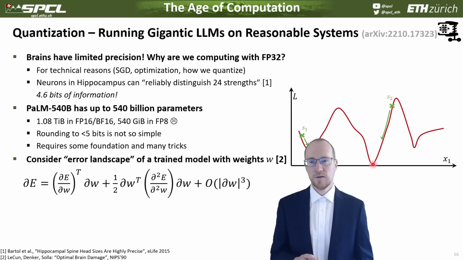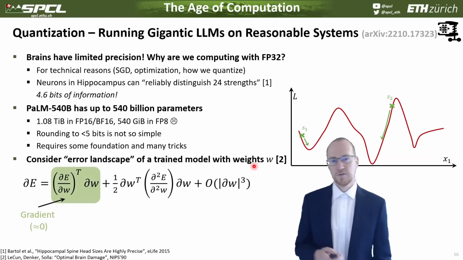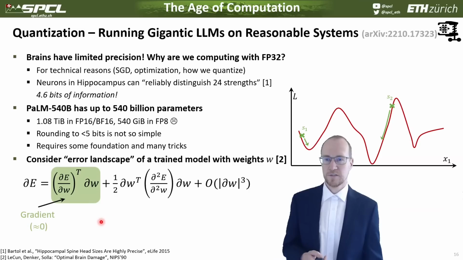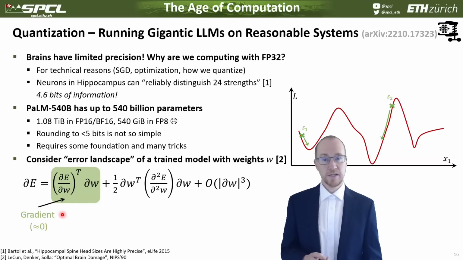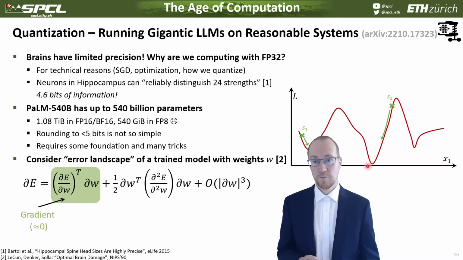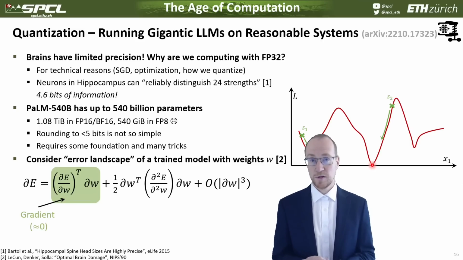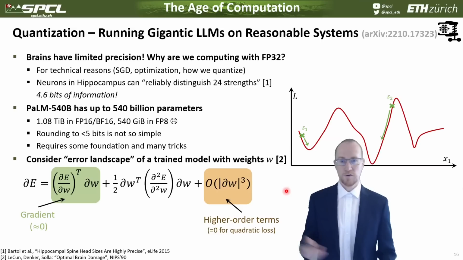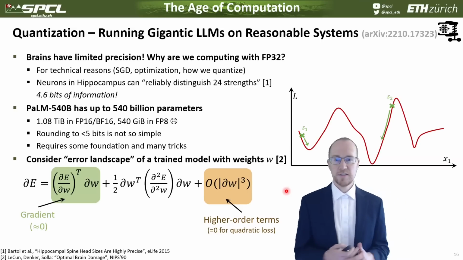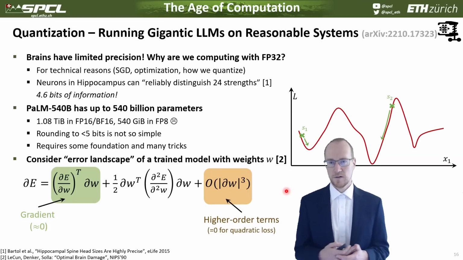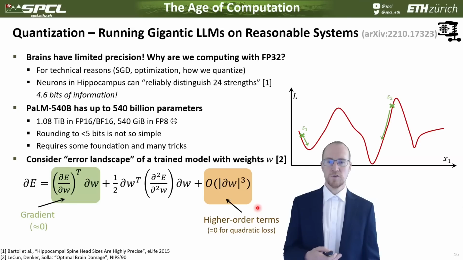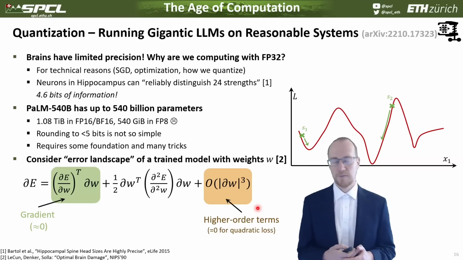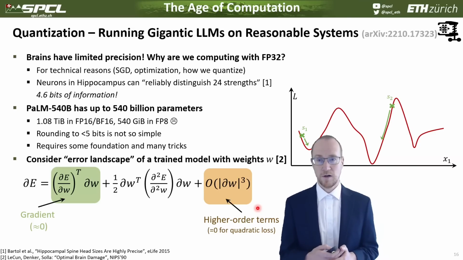Okay, so now you could actually look at this loss function and you could look at the Taylor expansion of the loss function. So your first order Taylor term is the gradient. That should be 0 because you are in a local minimum when you have trained. So we're talking about quantizing models, or compressing models, that have been trained to a local minimum. Then it turns out that the higher order terms, the third order terms, are essentially 0. And that is quite interesting. That depends on your loss function. Essentially, for a quadratic loss function, this is exactly 0. But for many other loss functions, they also are close to 0.